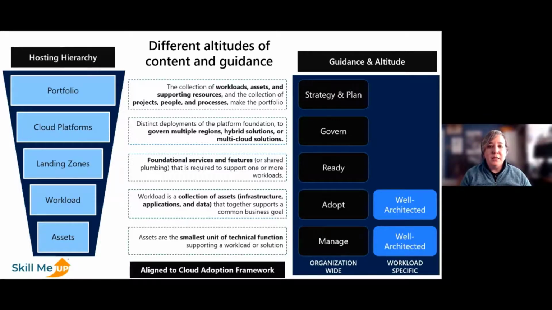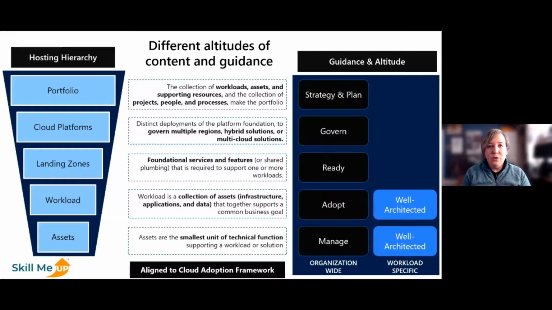And then the workload is like a collection of assets, right? So it could be applications, data, infrastructure itself that really comes together and supports a common business goal. Usually it's multiple servers, usually it's multiple types of servers. Maybe it's even microservices, right? So we are at that age where developers are picking up these tools and building things fast. So you can even think through that, right? If I brought up an environment that a developer was maintaining and building, how could I bring it online and make it functional with the existing landing zones, right?